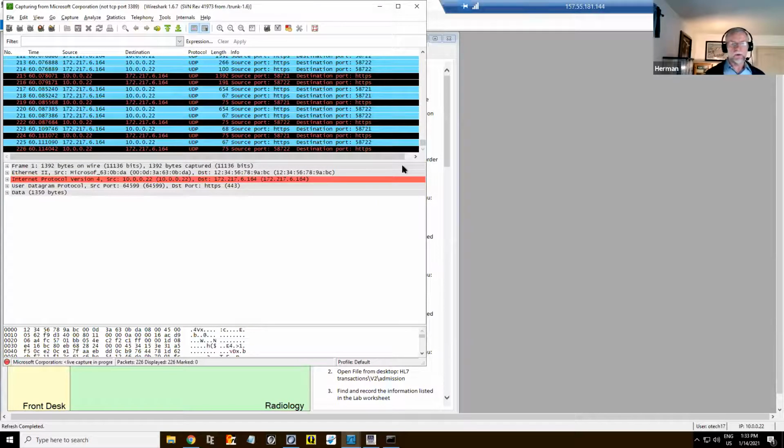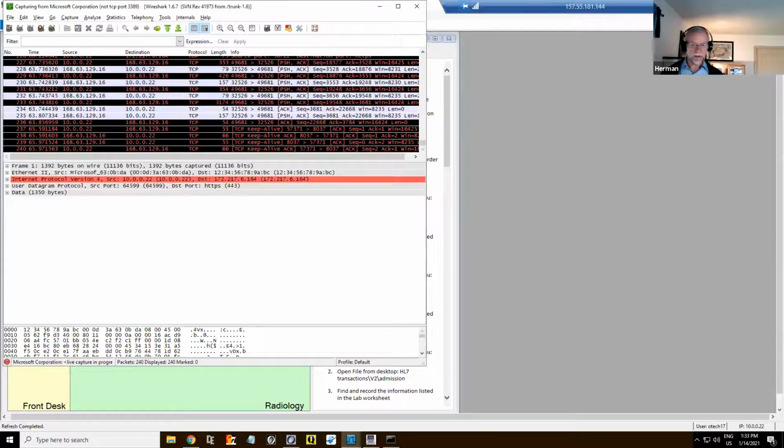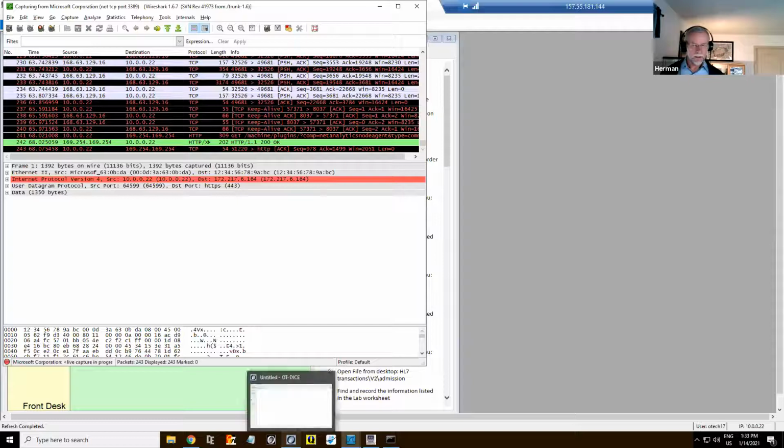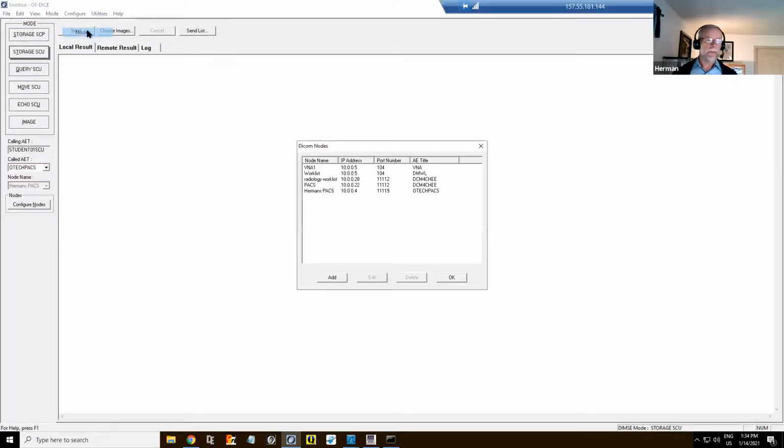Now the next step is we're going to do a DICOM communication. So we go back to OT Dice. This is our simulator. Basically I do store SCP. I select my OTAG PACS, making sure that we have the right PACS as a destination. See, this is Herman's PACS, 10004, 11119 OTAG PACS, right?